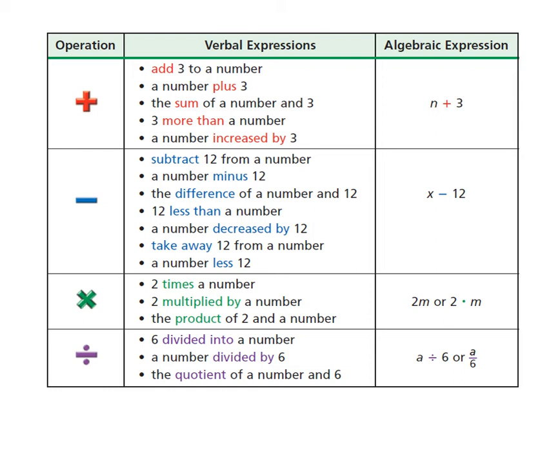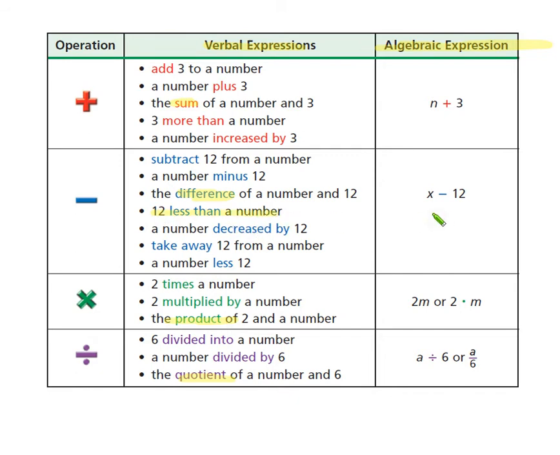Okay, we're looking at lesson 1-6, and it's writing algebraic expressions, and we're converting words or verbal expressions into algebraic or math expressions. And the key terms here are sum for addition, difference would be subtraction, product, multiplication, quotient is division. And you have this sheet, and you can look at some phrases used to express addition, phrases we use to express subtraction. Like 12 less than a number confused us a little bit.